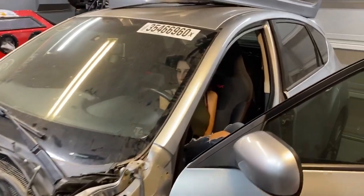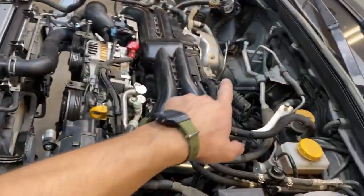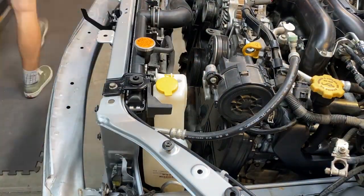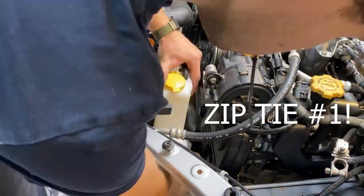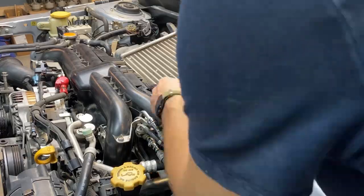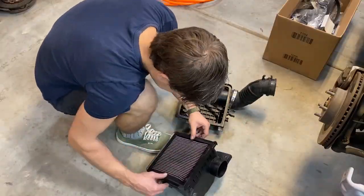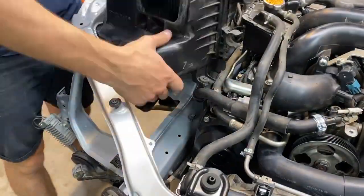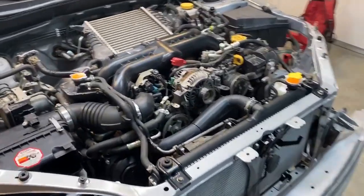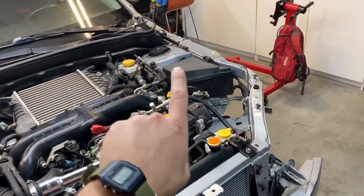Now the clutch is bled by help of Hope. So we'll get the intercooler in and then the coolant reservoir. Okay, the engine is finally assembled, like actually assembled, besides the serpentine belts and oil. So I think it's time to get some body panels back on.